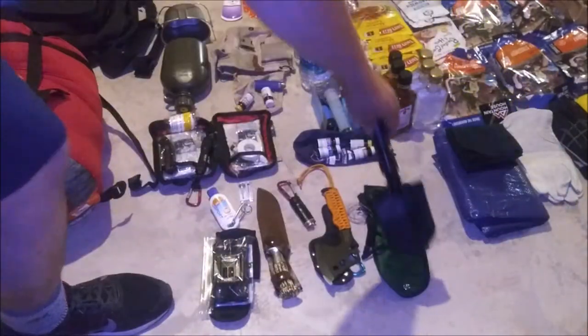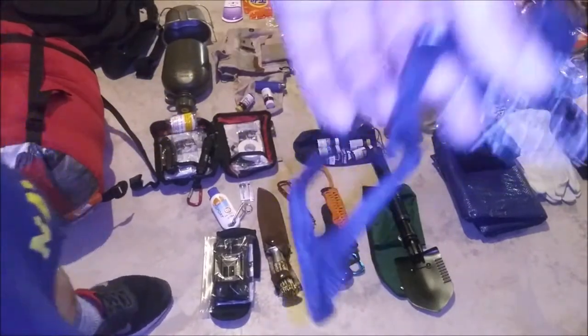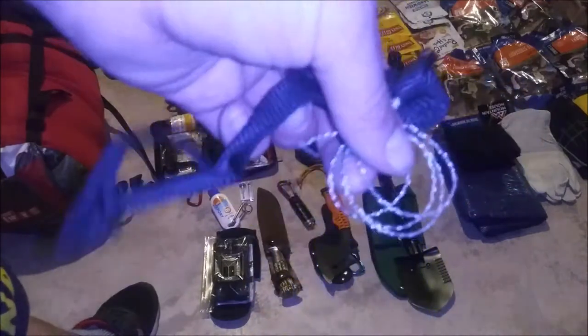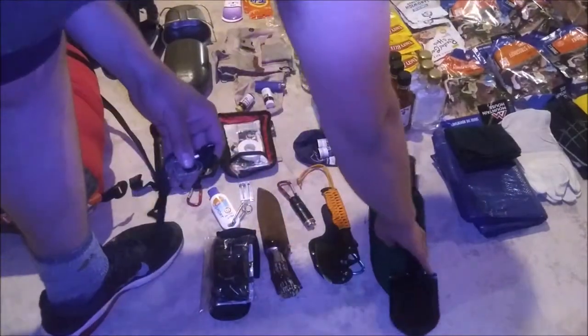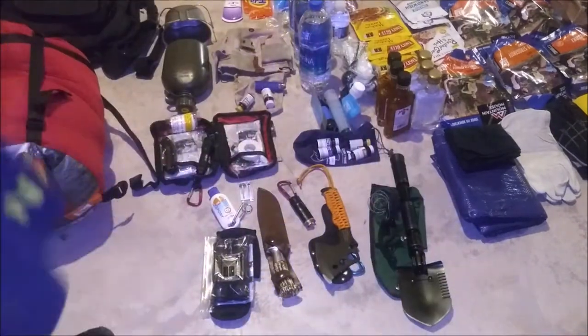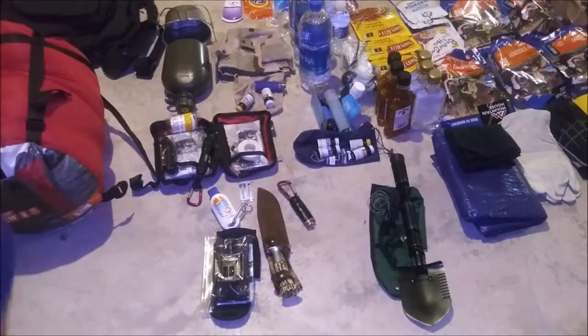It comes with this little green carrying case. And actually, inside that green carrying case, I keep this stowed inside as well. This is a UST brand survival saw. So I will have a means of cutting some halfway decent pieces of wood, and it also can double as a snare. Down here, it's a UST brand hatchet. It's a little flat survival hatchet.